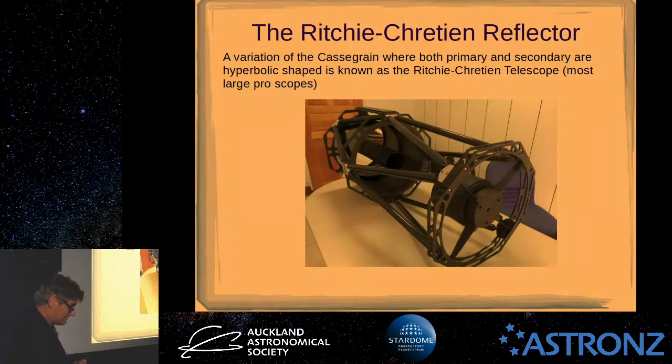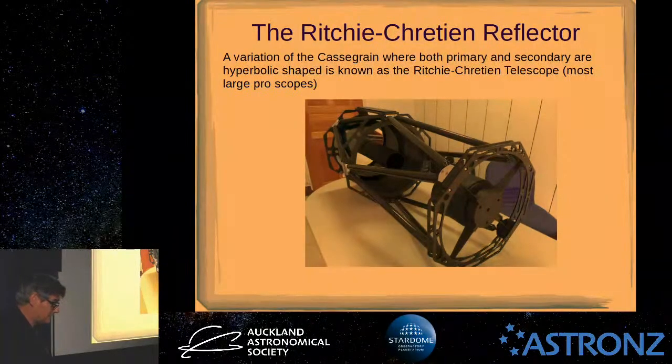So the Zeiss is a truss pole telescope, but it's made of steel, so it's still quite heavy. Whereas a lot of them nowadays are made with carbon fibre poles, which means the actual structure of the telescope is quite light. The main difference for this telescope is that the secondary and primary mirror are both shaped as a hyperbola, and this is actually quite difficult to fabricate and get right. The Hubble Space Telescope used this design.